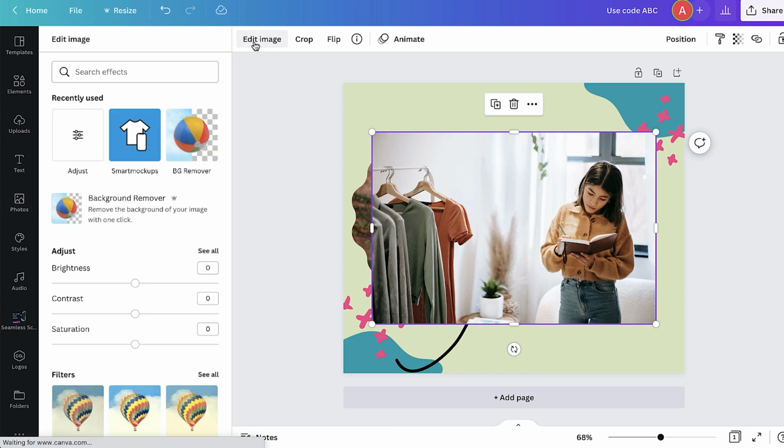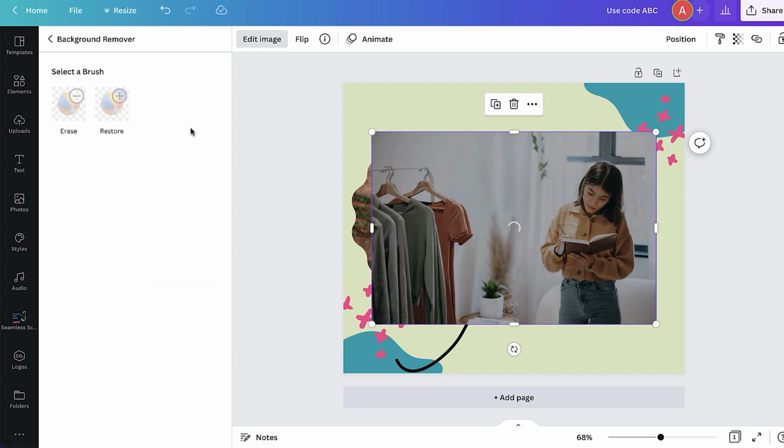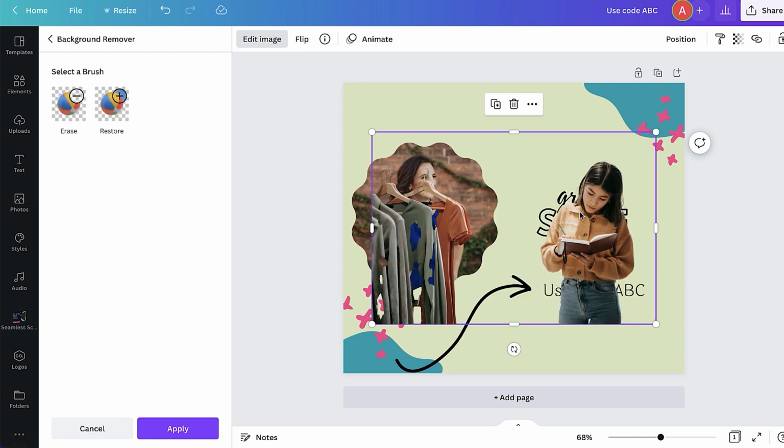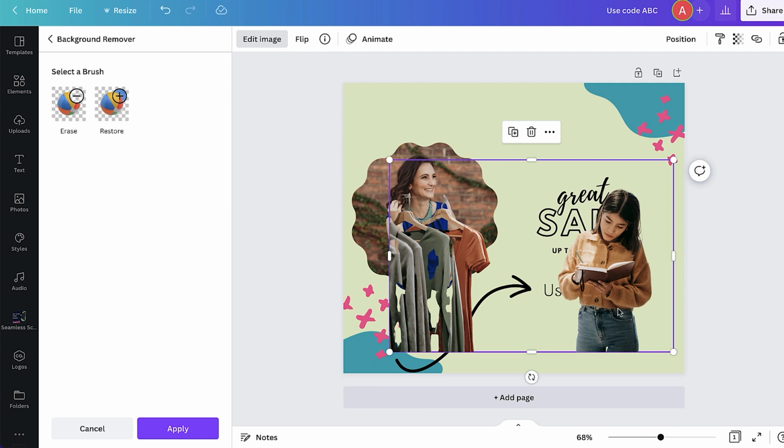And then if I click on edit image, I can do all kinds of awesome things. So I can change the brightness, I can change the contrast, I can change the saturation. So these are all things I like to do if my images come in and they're not looking great from the get-go. And then the other cool thing is the background remover. So background remover is probably one of the things I use the most, especially when it comes to designing YouTube thumbnails or other things where you want a photo of someone, but that just stands out with no background in there. Okay, so as you can see, this managed to save this person here, but it also saved those t-shirts.